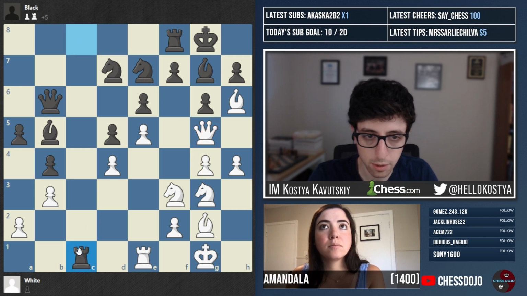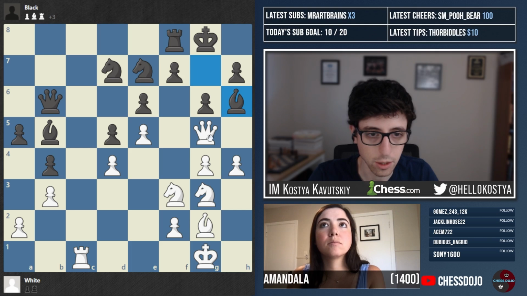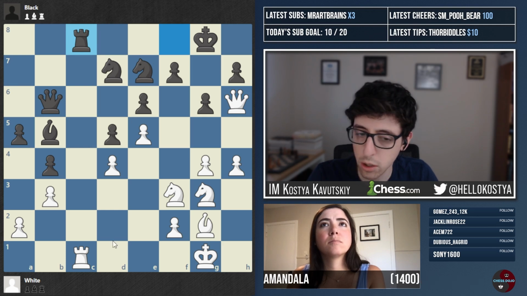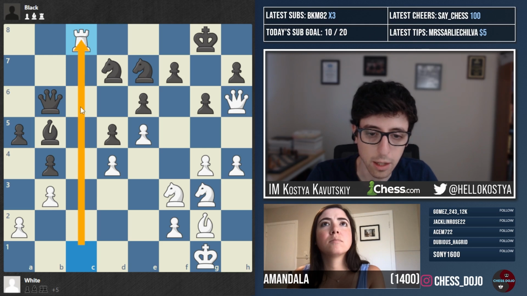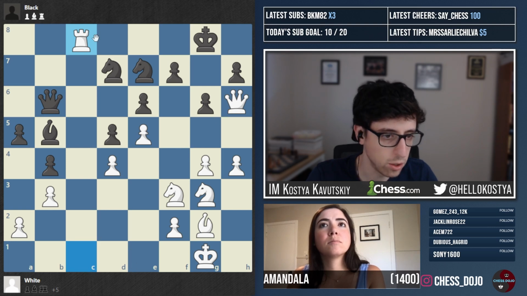Black takes on c1, rook takes c1, bishop takes h6, queen takes h6, black plays rook c8. Here Fischer trades on c8. Now, why do you think he takes here rather than, let's say, just leaving the rook on c1 because it's defended, or let's say getting it out of the way? Why exactly trade here?